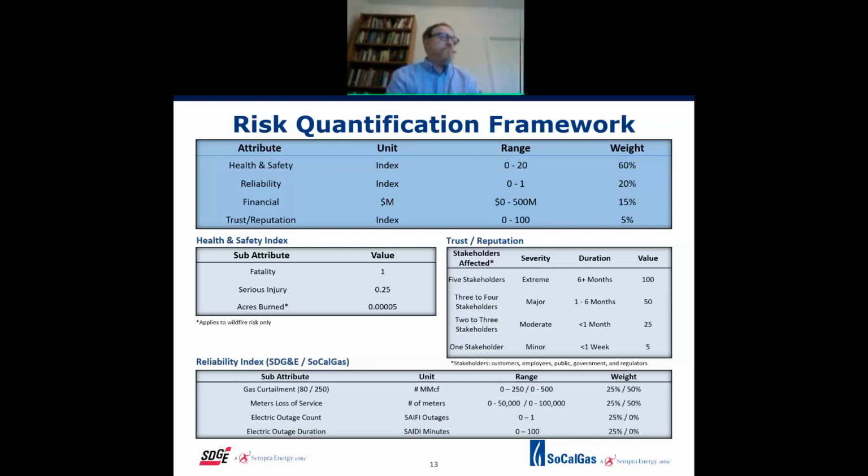Wait, hold on. So the frequency is in the settlement agreement? In fact, it says frequency is not the same as likelihood. That's what the settlement specifically calls out. And so we're not asking you what's a better communication tool. So it seems like even you acknowledge that your methodology is not complying with what's spelled out in the settlement. David, I did not acknowledge that. I was very clear that I did not acknowledge that. Please do not put words in my mouth. You did acknowledge. You said it's not using likelihood, which is what the settlement requires. Okay, I agree we are not using likelihood, yes. I also said we believe we are compliant with the settlement agreement.